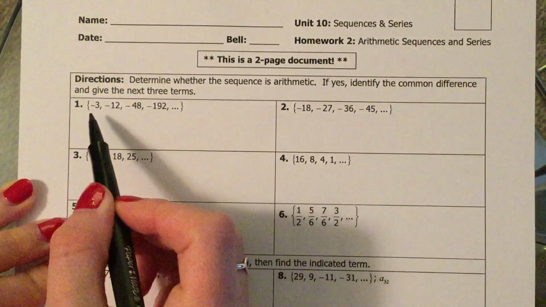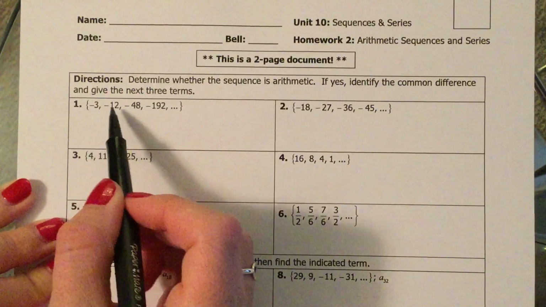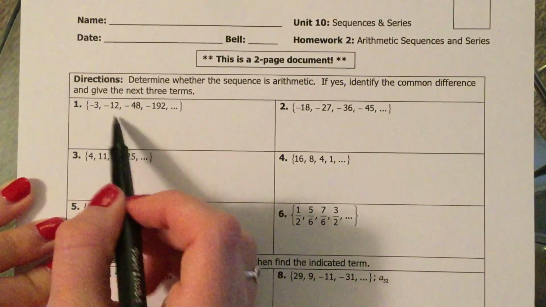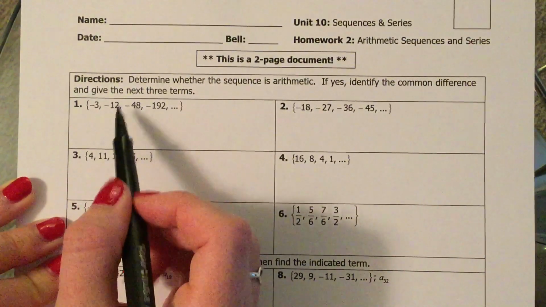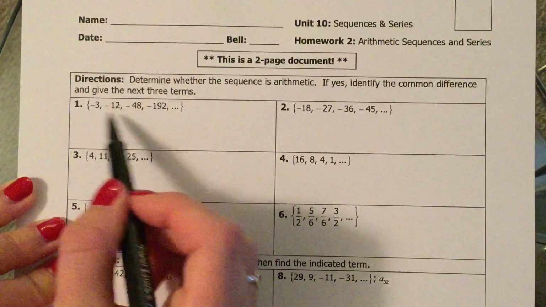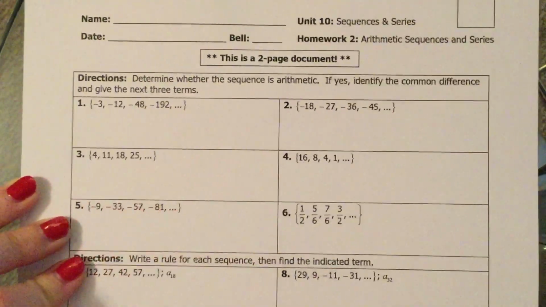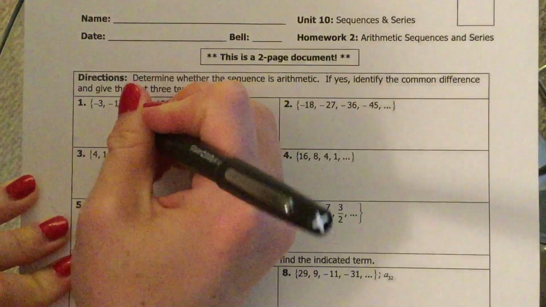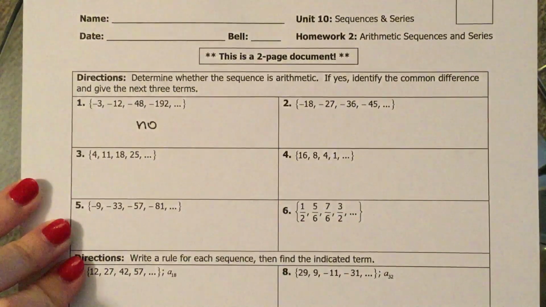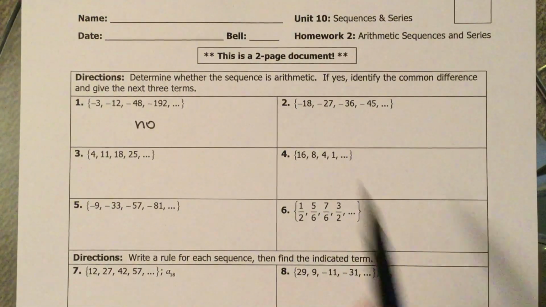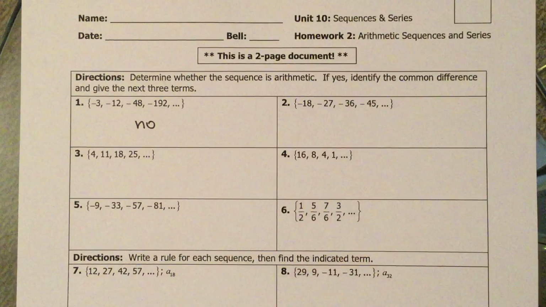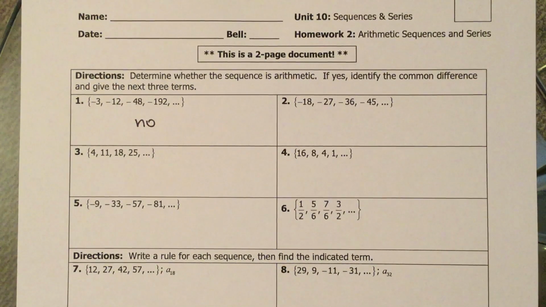So if you look here from term to term, this one goes down by 9. This one definitely goes down by way more than 9. This one, it looks like there must be a constant multiplier, like they're being multiplied by 4 rather than adding anything. So this one is just a no, this is not arithmetic. If it was, you'd be able to just count over, identify the common difference, whether it's positive or negative, and then figure out the next 3 terms.